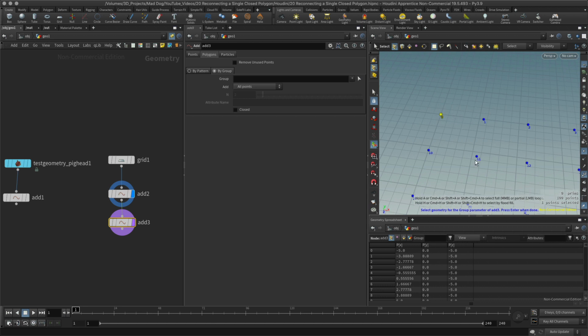So 1, I'm holding down the shift key, and when I hold down the shift key, I should see a little add mark added to the cursor. So no shift, you can see it. So then I'm going to select 1, I'm going to select 11, I'm going to select 10, I'm going to hit the return key, and it does it that way too. And you can see here that's exactly what it's done. 0, 1, 11, 10. Hit the close, and I get the same thing.